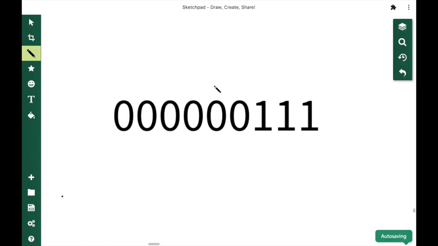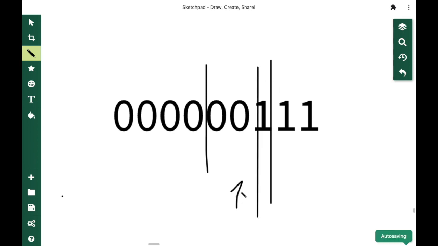Typically, when you do binary search, let's say just for a really simplistic example, you want to find the first one in this array. Note that everything after the first one is also a 1, so that's just implied from the problem. With binary search, you basically keep on splitting the array in half until you get to your answer.